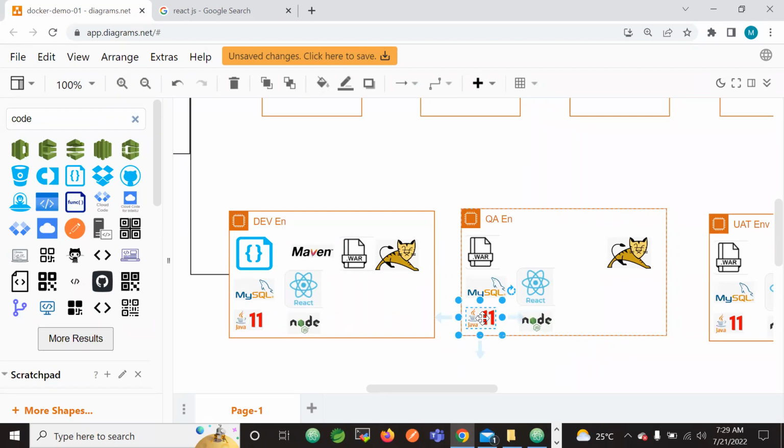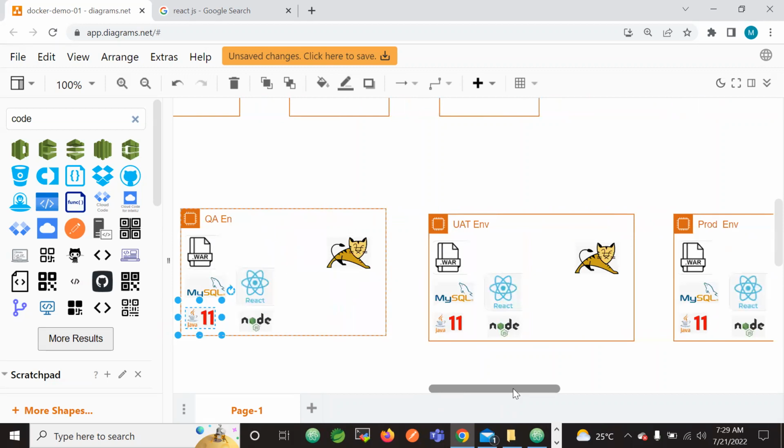Or maybe they forgot, or they have not noted that they have to use Java 11. Maybe they installed another Java. Or else assume Java is installed perfectly, but MySQL they have not installed perfectly. Or else Java they installed perfectly, but they forgot to set up the path, right? Anything can happen while doing repetitive activities in the various environments.